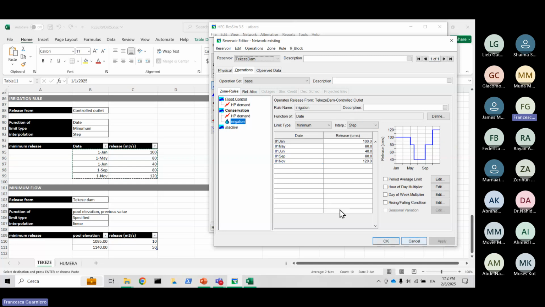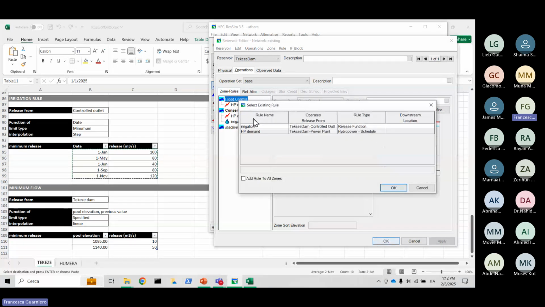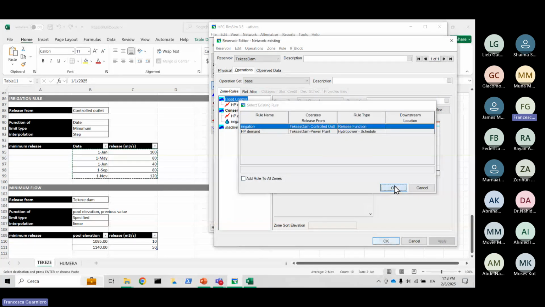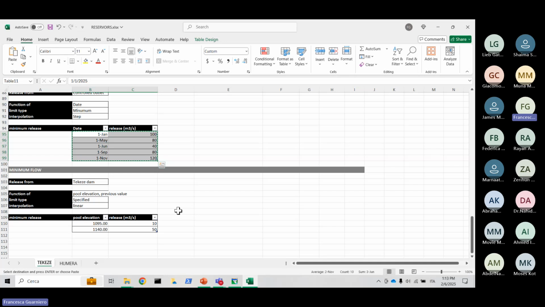So apply and add the same rule on the flood control. Right click on the flood control, use existing, select irrigation, OK. Apply.